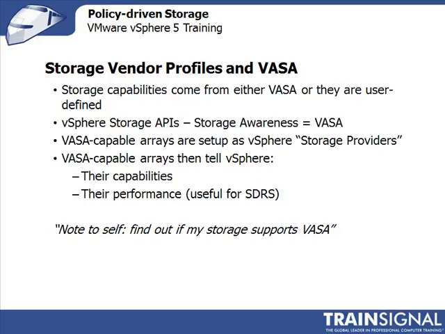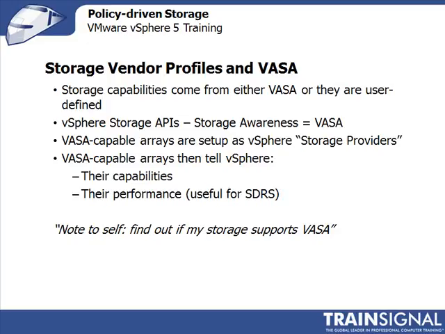And then those VASA-capable arrays can actually tell vSphere their capabilities and even their performance, and that's even cooler because they can tell vSphere their performance, and they can say, hey, I'm getting a lot of latency, or this LUN has been degraded. I've got some problems here on the storage. We're about to shut down the storage. You better take action, vCenter, and do something to help these virtual machines ensure that they get the performance they need. And that's what Storage Distributed Resource Scheduler, or SDRS, does.